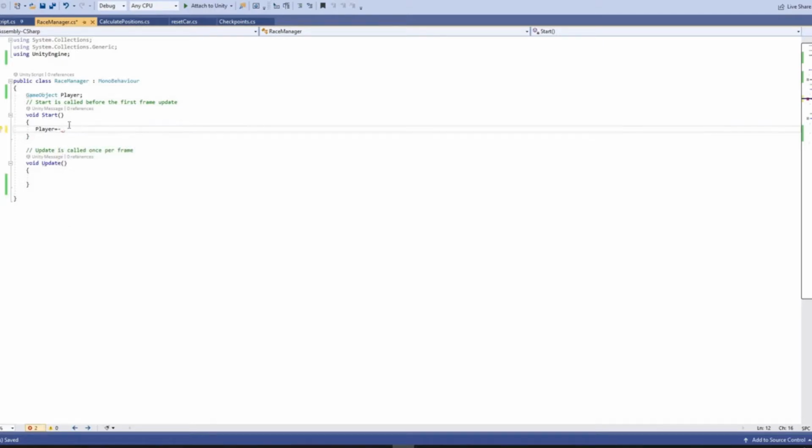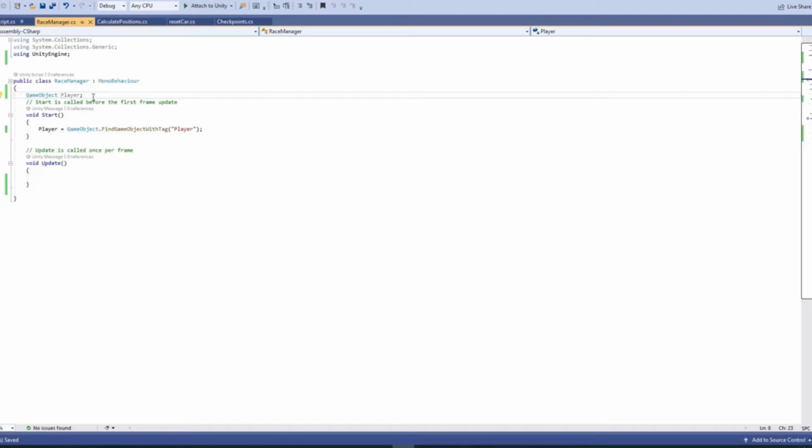If we declare it public, then we can drag the player car inside the inspector through the hierarchy, but I will find it through the player tag: GameObject.FindGameObjectWithTag player, and now it will find the player car.